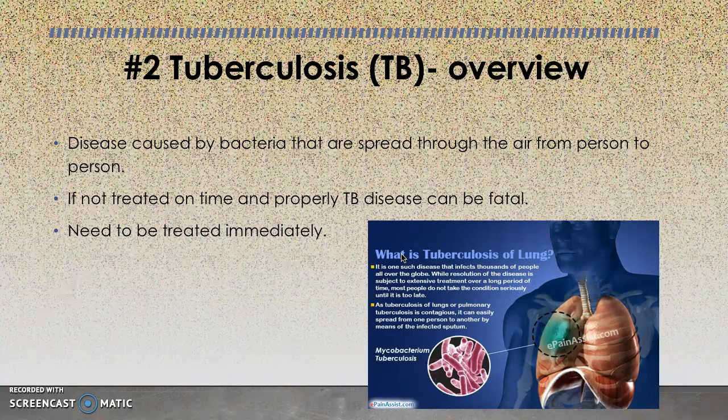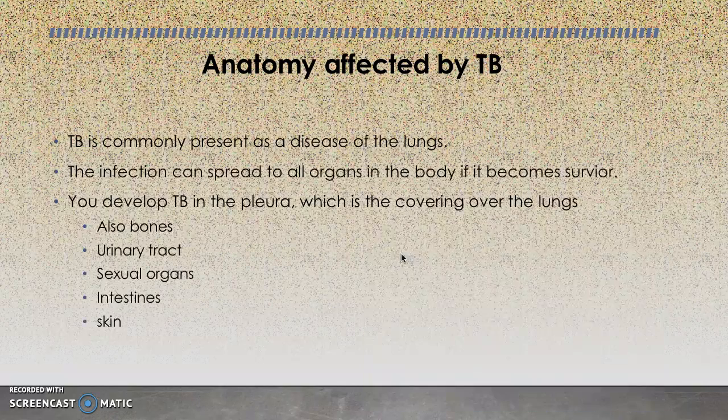Someone in the world is newly infected with TB bacilli every second, so it's very common and it can happen to a lot of people easily. Overall, 1/3 of the world's population is currently infected with TB bacillus. I have this picture here that says, "What is tuberculosis of the lungs?" It gives an overview and shows where the bacteria gets into your lungs, and a little histology image of the bacteria too.